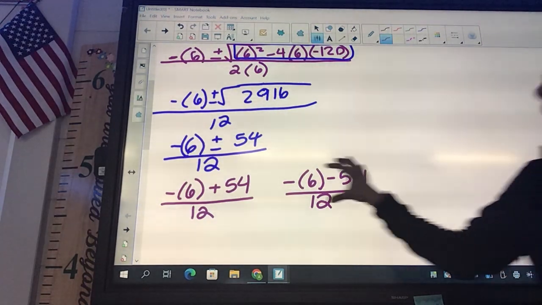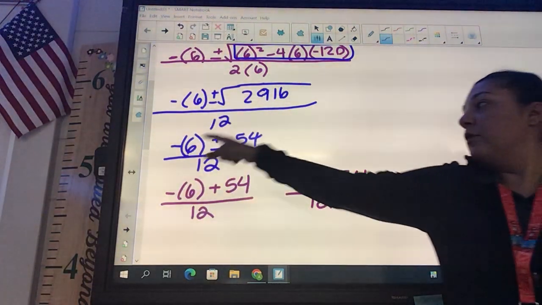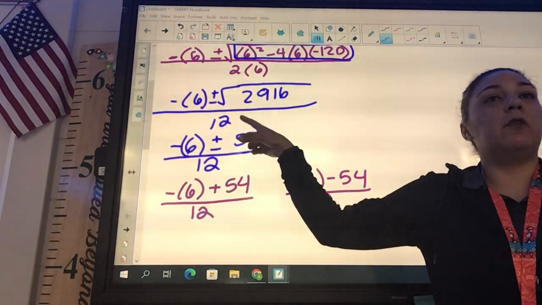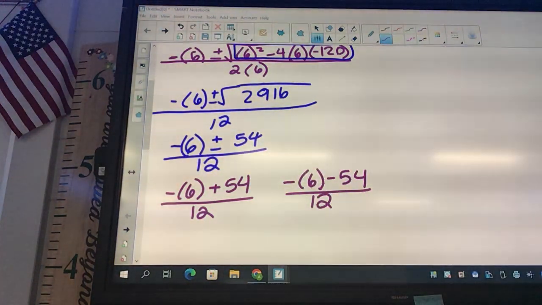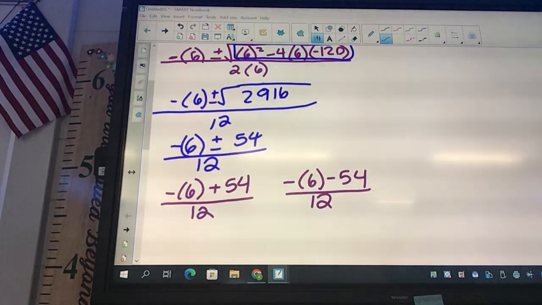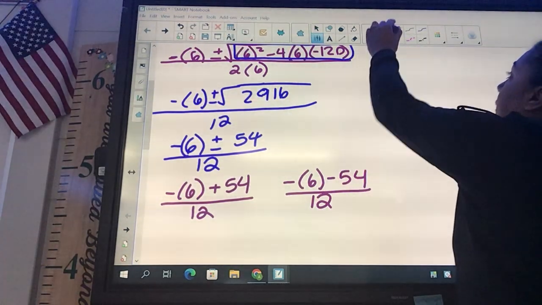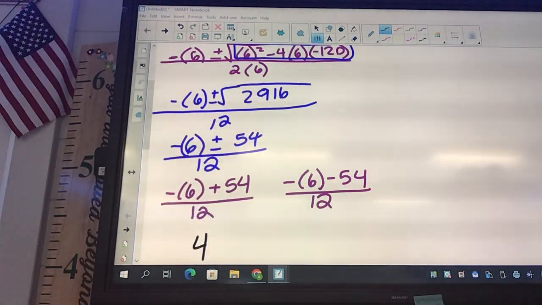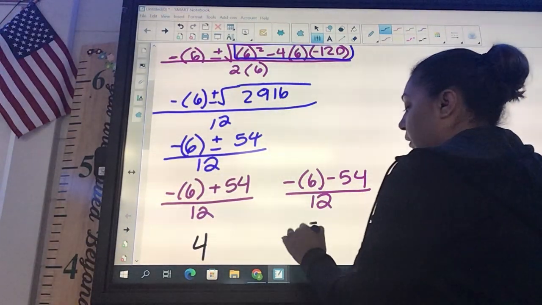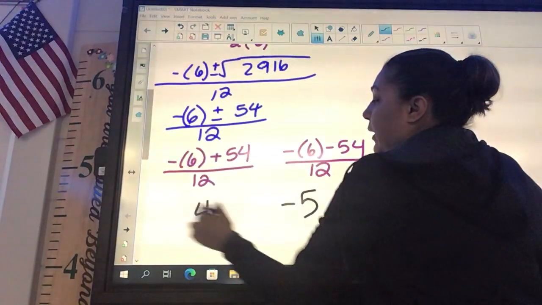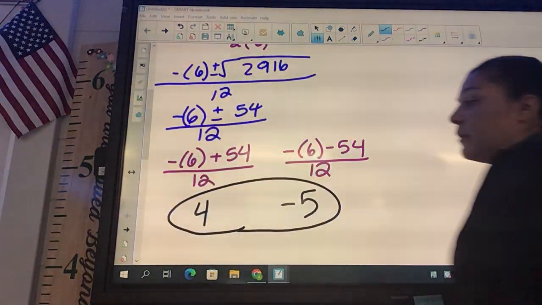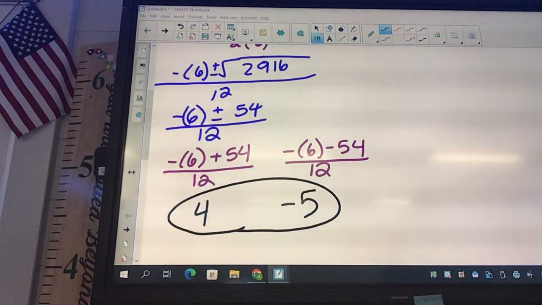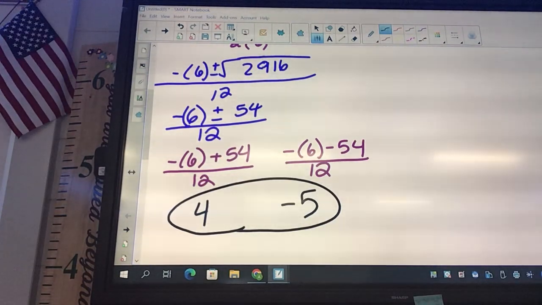Okay, but you don't have to write this part out. If you just want to do this on your calculator without writing it out, that's totally fine. What'd you get for the plus? 4. For the minus? Okay, and so these are our answers. How many answers should you get for all these? 2. Okay, if we got 2 for the first one, they all get 2.